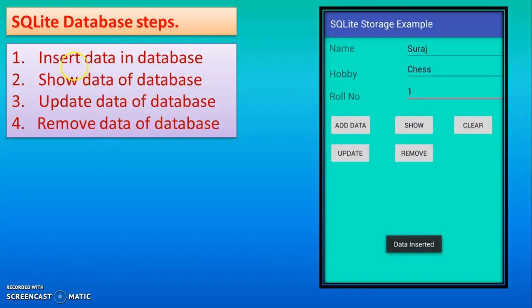The remaining steps are insert data in the database, show data, update data and remove data. And if I tell each and everything right now in this presentation, you will have a lot of confusion. So in the coming tutorial we will see how to create the database, how to create the table, then how to insert data, how to view, how to update and how to remove data from the database. All these things we will discuss in the coming tutorial.